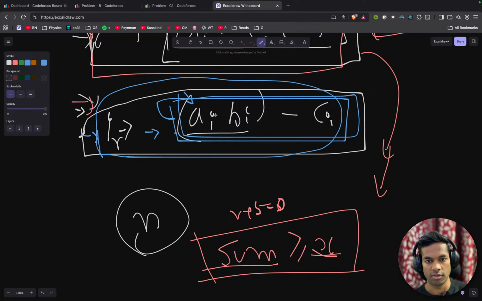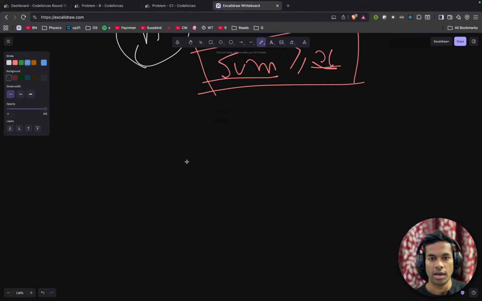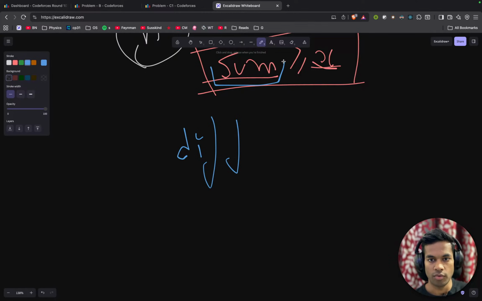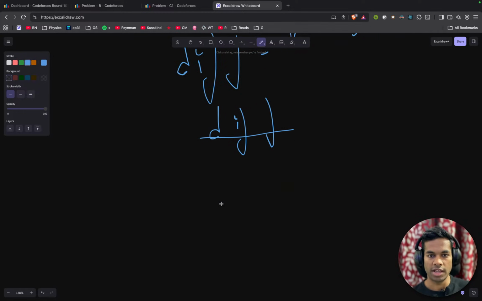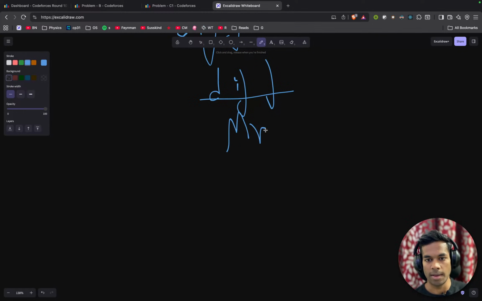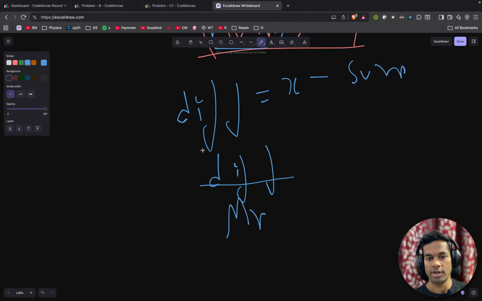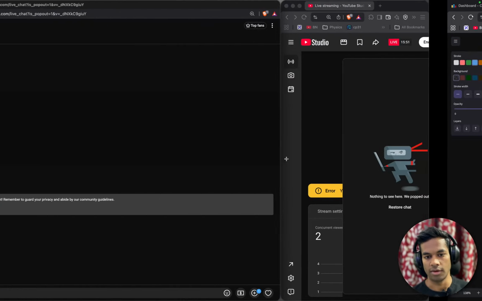Since we have already moved forward by some amount, the difference would be target x minus sum, and the number of rollbacks required would be this divided by the maximum rollback, let's say mr, and we need its upper limit, the ceiling. And that would be our answer for this one.